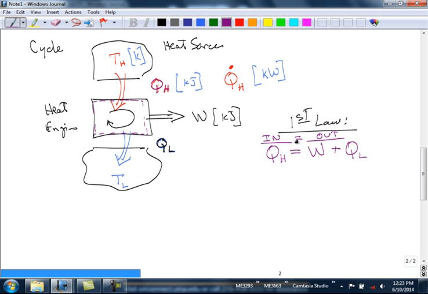And now, if somebody comes in and says, for example, this was 50 kilojoules, and you were able to get 10 kilojoules of work, what is the amount of heat transfer that's disposed of or transferred to the low temperature heat sink? You might call this a heat sink. Like this is a heat source, this is a heat sink. What is QL in this case? It's 40. It's a positive 40 kilojoules. True?